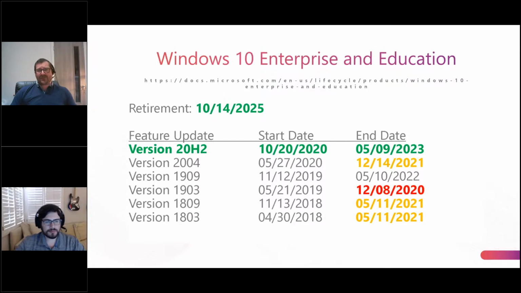Of course, as we mentioned before, feature updates are not patches. They are actually Windows upgrades. So it's taking you to pretty much a brand new version of Windows. So there's certainly a lot more planning and strategy that you need if you are going to do a deployment, because it could take up to an hour and a half just to apply it. So thanks to Microsoft, they extended some of these, but some of these versions, if you're on these, you really don't have a lot of time.